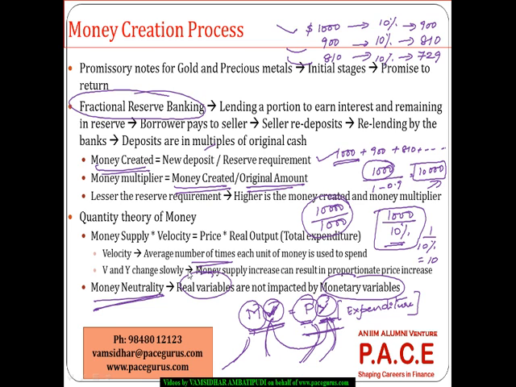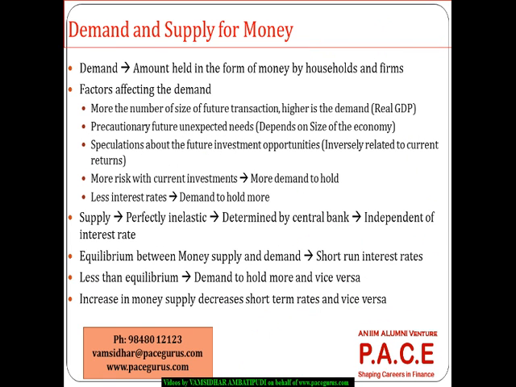Right? Now, we all need to understand what contributes to the demand for money and what contributes to the supply of money. When I am talking about the demand, it is purely from the customer's perspective, how much they are looking to hold in the form of money. Different individual customers as well as the firms.